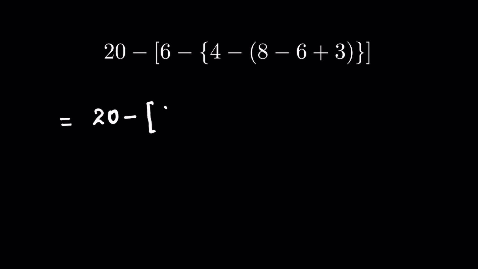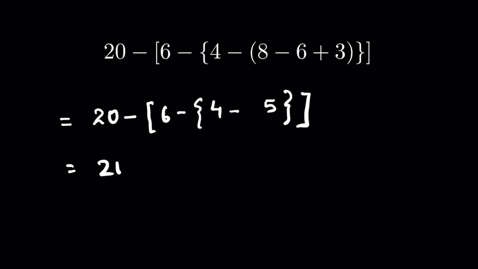So write all other numbers and operations as it is. Now within the bracket, we have first subtraction, then addition. So from left to right, we can do subtraction first. 8 minus 6 is 2, and then 2 plus 3 is 5. Or what we can do, we can add these two positives, 8 plus 3, 11, and then subtract 6 from it. So in any case, you will get 5 as your answer. So you can write 5. Now you can remove the bracket since this operation is done. So we are removing this smaller bracket and writing the curly bracket.